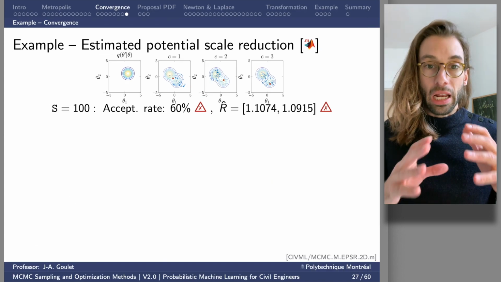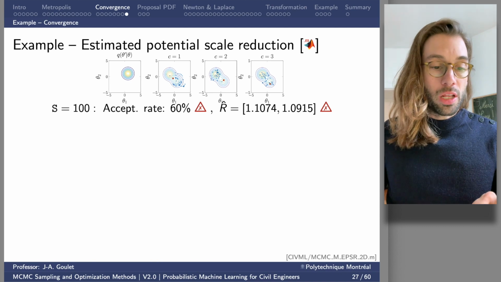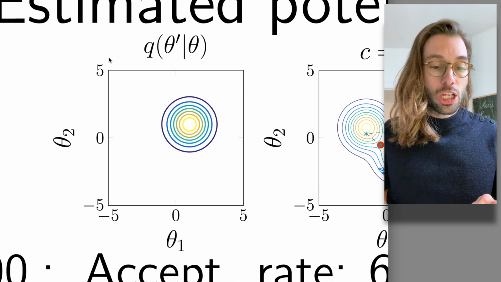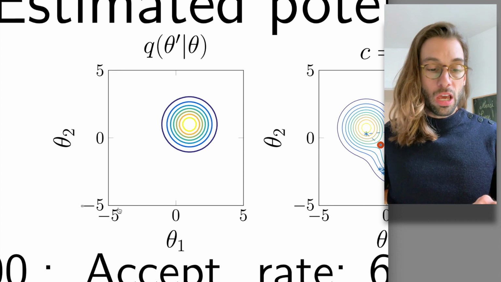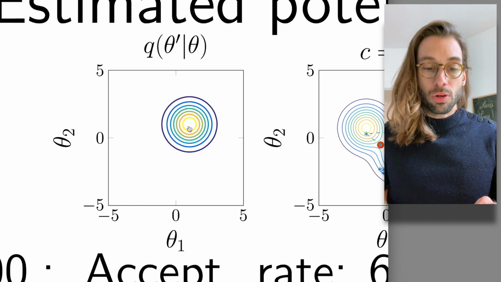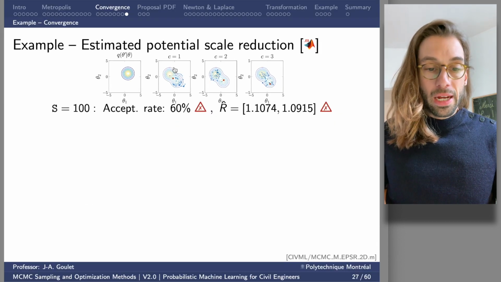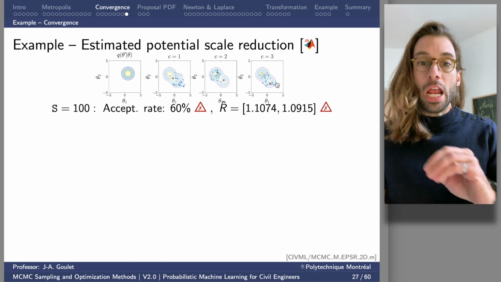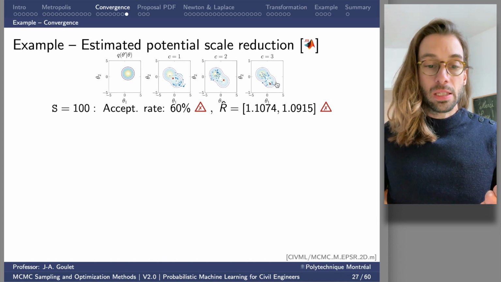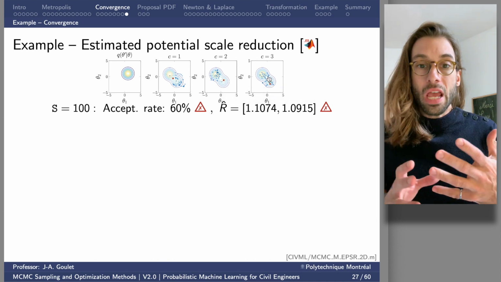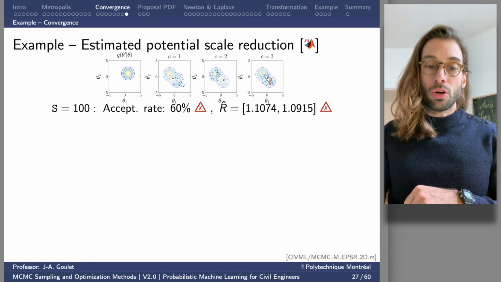So let's look at this through an illustrative example. What we have here on the leftmost plot is my proposal distribution for theta 1, theta 2. Given my current location, where could I move next? Here I've decided to take 3 chains in parallel to calculate my EPSR. So I start from this location, and this location. The 3 have randomly picked starting locations.